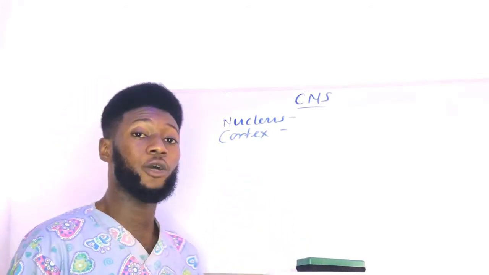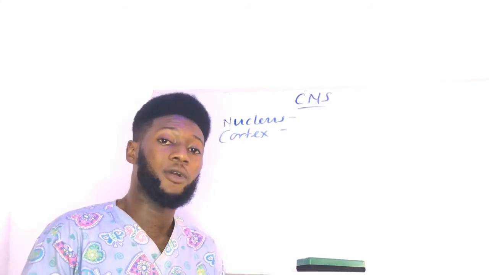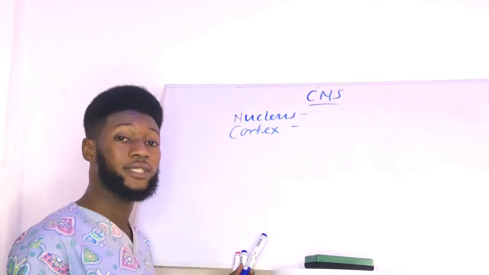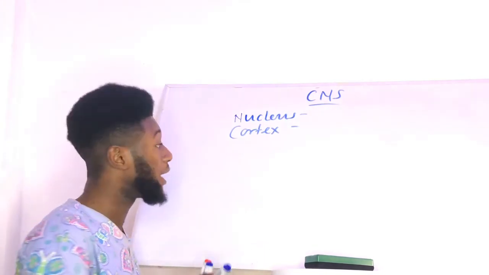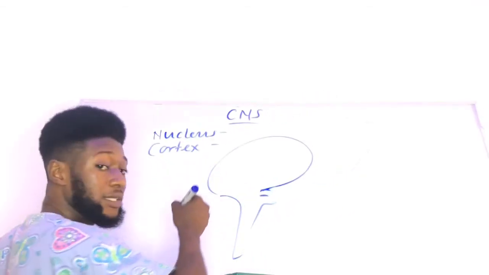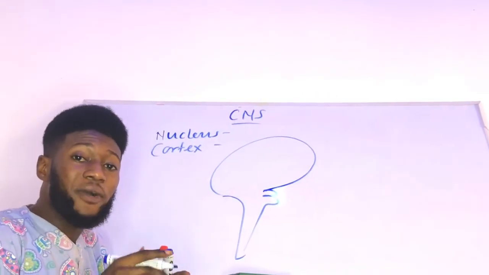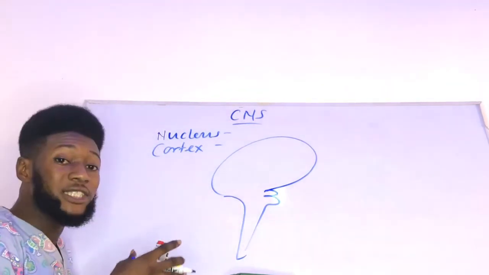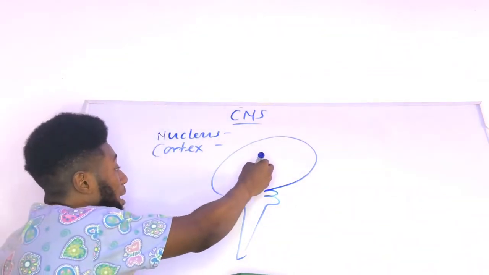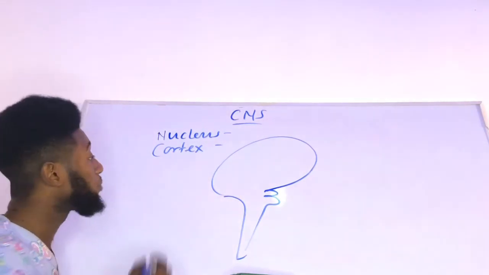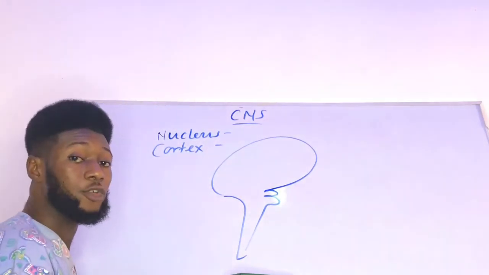And the cortex, and now what is the difference? Do you know the central nervous system as we explained earlier? We have the brain and the spinal cord being the central nervous system, the CNS. So we have the brain like this, and then the spinal cord here. Now, a group of cell bodies found superficially is referred to as the cortex, and a group of cell bodies found within the central nervous system, surrounded by axons, is referred to as the nuclei. It's a group of cell bodies.